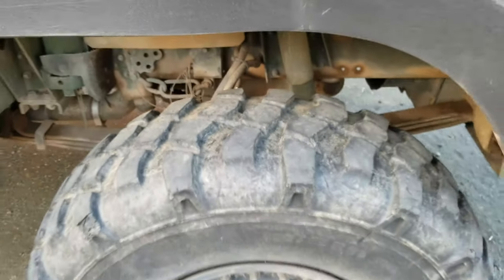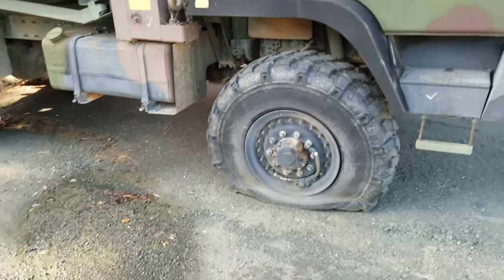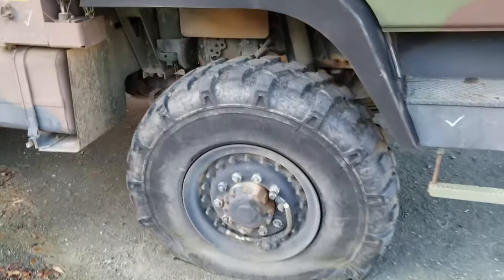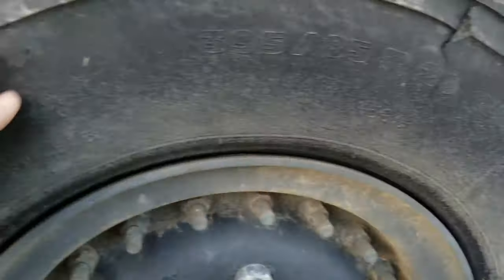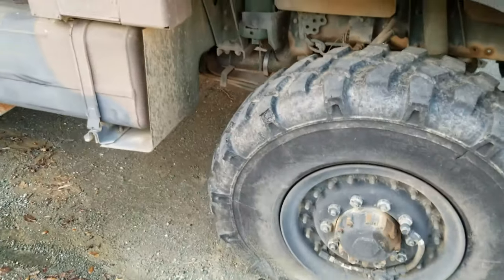The first one, I actually had to drive down a dirt road quite a ways before I could swap out the tire. And all of the rubber on the sidewall had actually blown out and I was left with nothing but wires all the way around. I'll see if I can find a photo to show you guys that.